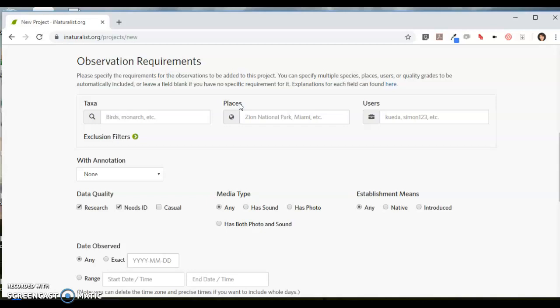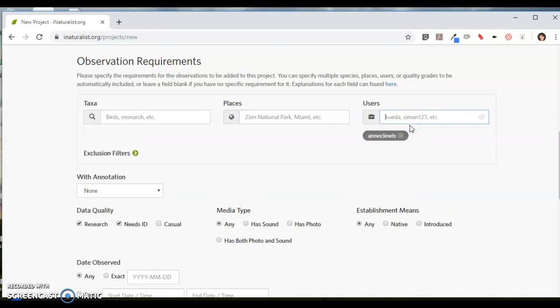You can leave this blank for the moment and go back and create a place. You don't have to create a place at all. It's up to you. You will, however, want to provide iNaturalist a list of the people who can contribute data to your project. So you'll need the iNaturalist account names of all the teachers and parents and even the students if they're old enough to have their own accounts.